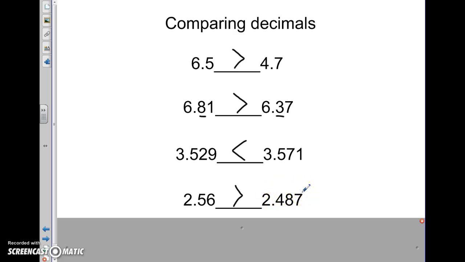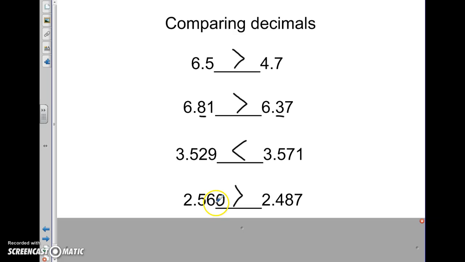And this is where it can get tricky, because at first glance it seems like, well, look, this looks like a bigger number, right? We've got more digits over on this side. But we just need to focus on the place value. This has 2 whole, 2 whole, and then we're looking at the tenths. Because the tenths is larger on this side, 5 versus 4, it doesn't matter what the other digits are after this, because in reality, I could put a 0 here and it wouldn't change the value of that number.